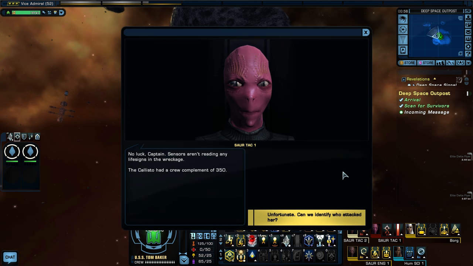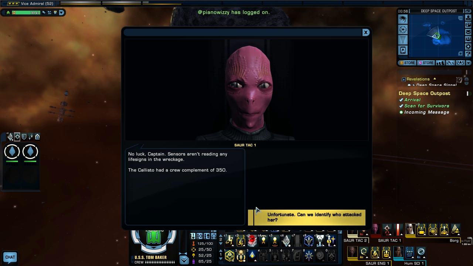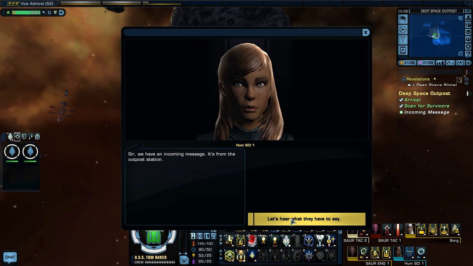Sorry, Callisto. Oh, and it uncloaked us anyway. No luck, Captain. Sensors aren't reading any life signs. The Callisto had a crew complement of 350. Unfortunate. Can we identify who attacked her?